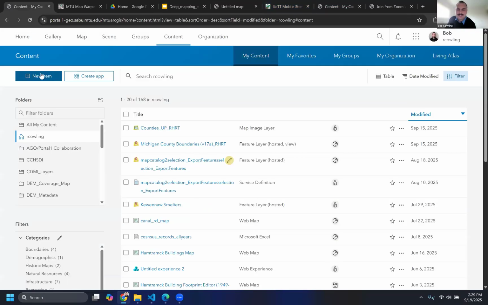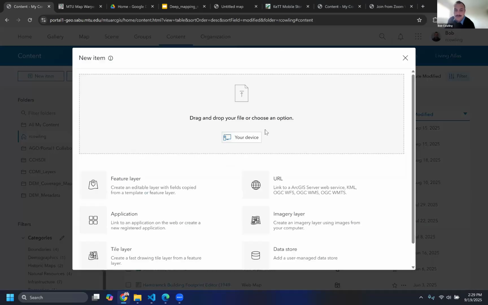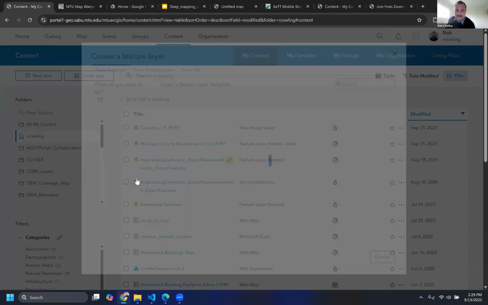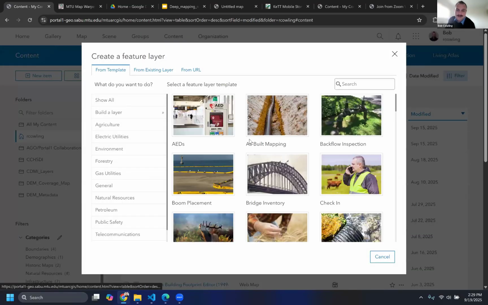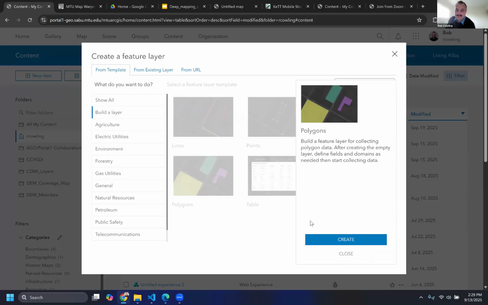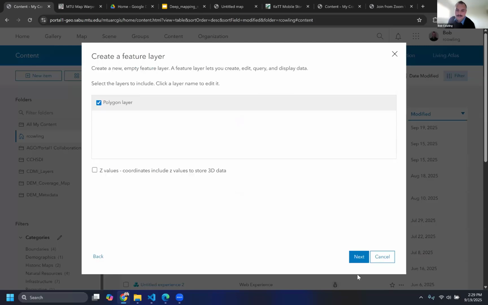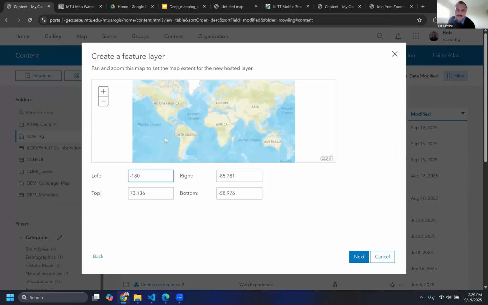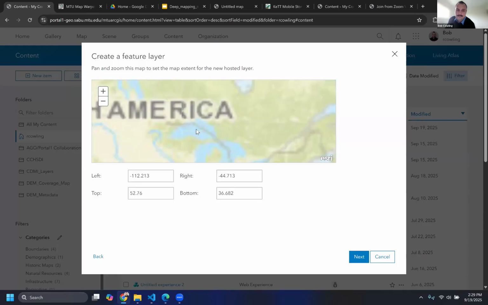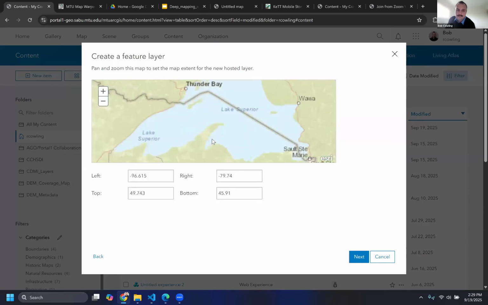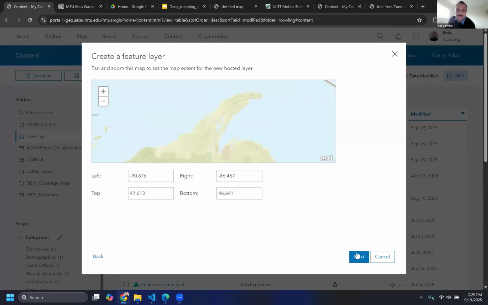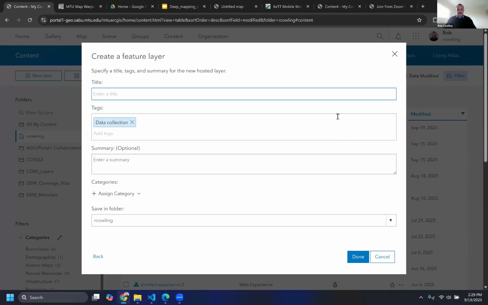All right, so I'm going to go back to ArcGIS portal here. Now we're going to do the same thing we just did, but with a polygon layer. Build a layer. This time I want to do polygons. Call this Houghton Heat Map Spatial Index layer.